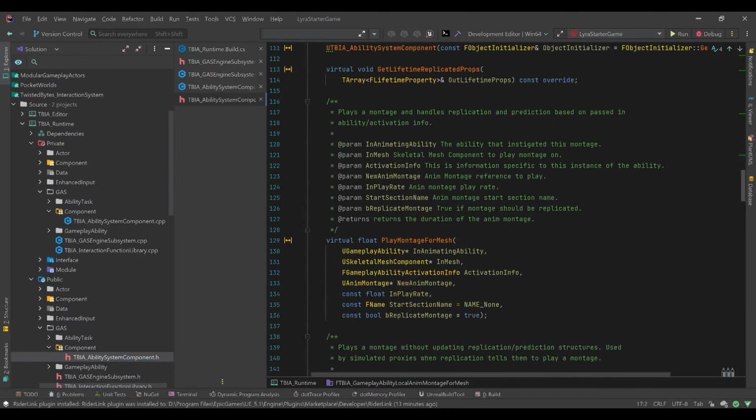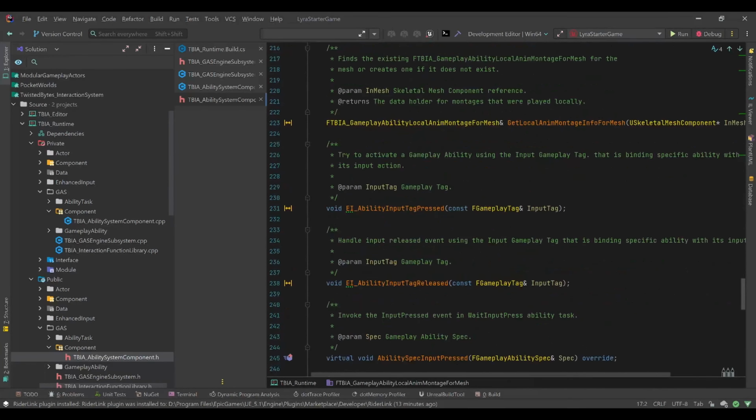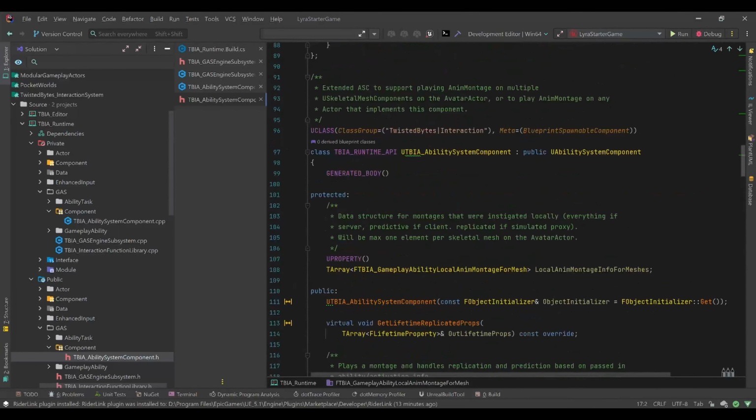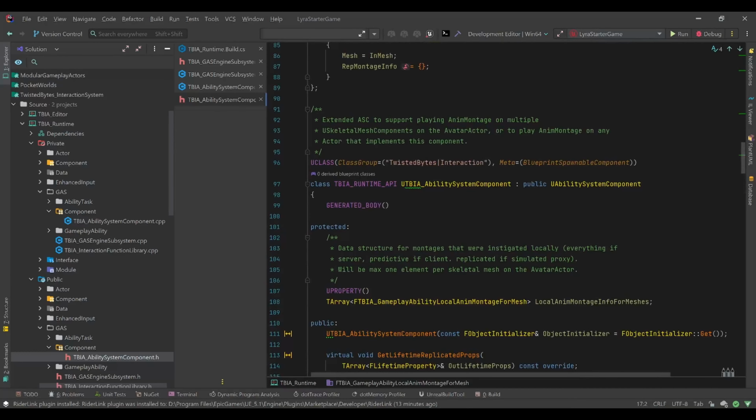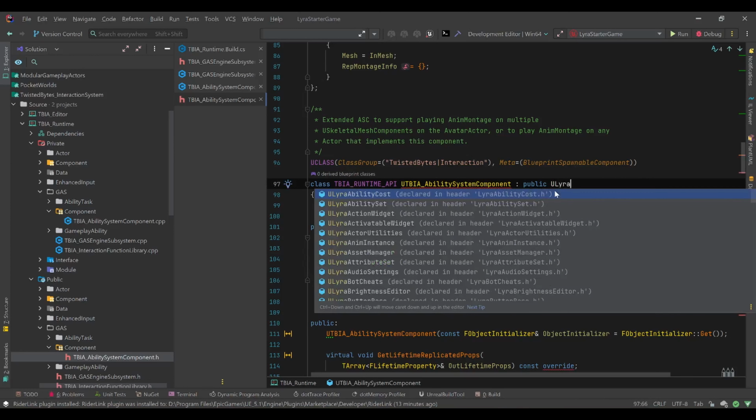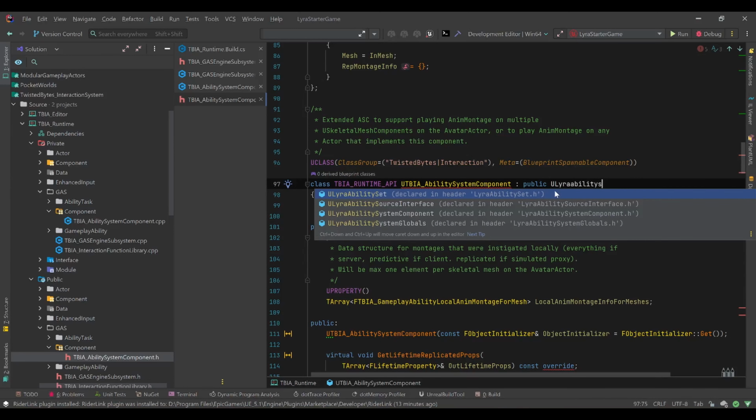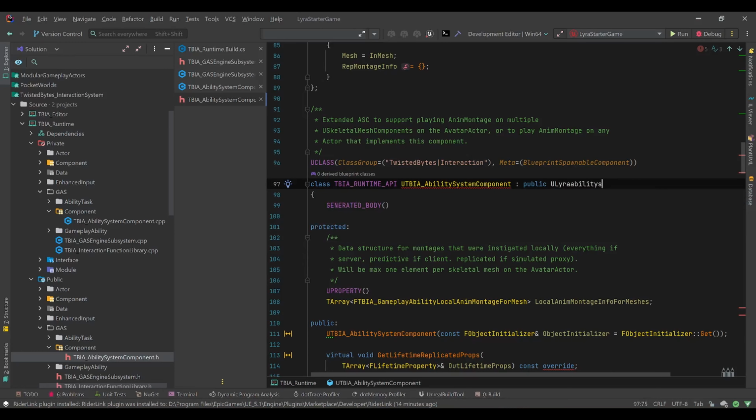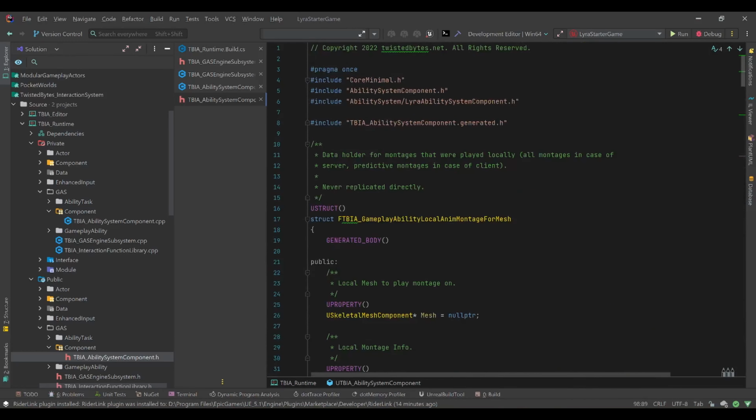TBIA ability system component, and we scroll here. Instead of inheriting from the ability system component, we want to inherit from Lyra ability system component, and this should include Lyra. We don't need this anymore.